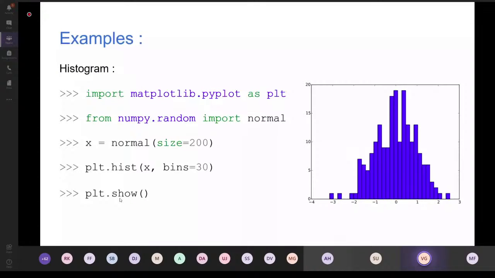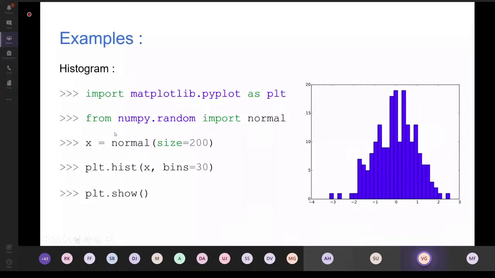Here is another example, for a histogram. Here I am defining x as normally distributed values with size 200. This function, normal of size equal to 200, will create a Gaussian distribution with 200 samples.